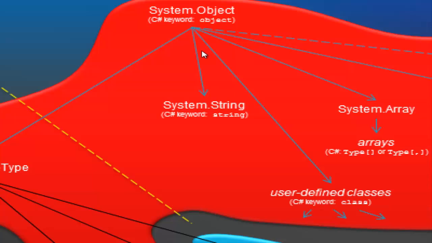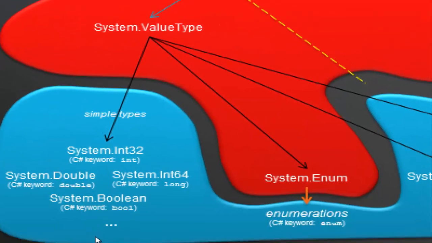What does this mean? Unlike in Java, wherein you say that primitive types are not object oriented, in C# that is not true. Everything gets derived from the system.object. That means it's a 100% object oriented programming language. There is nothing called primitives or anything. Primitives are also something that is inherited from the system.object.